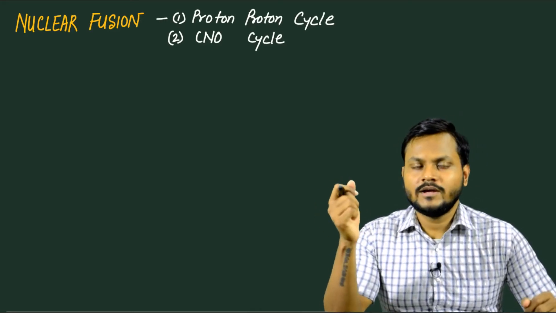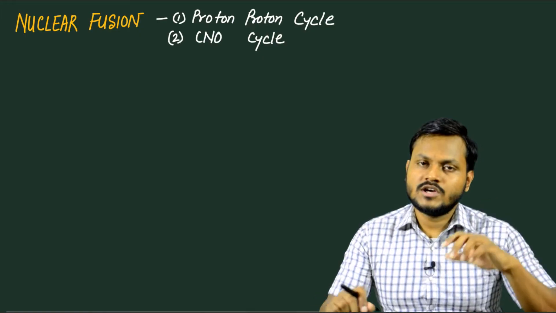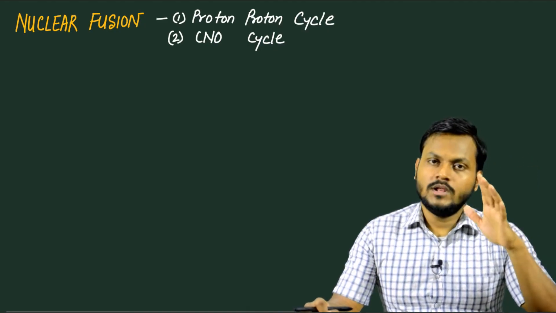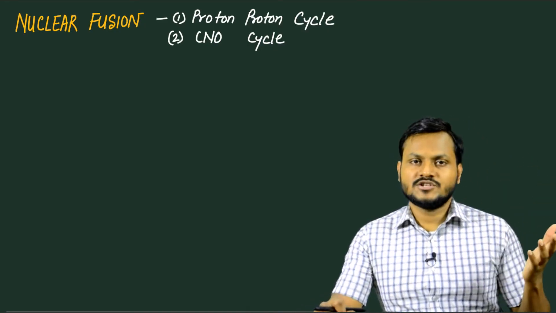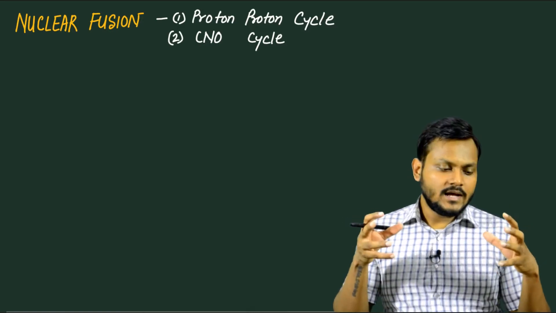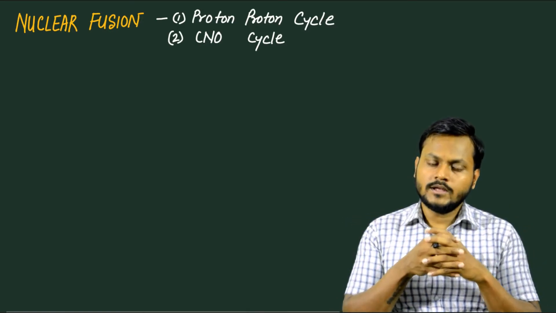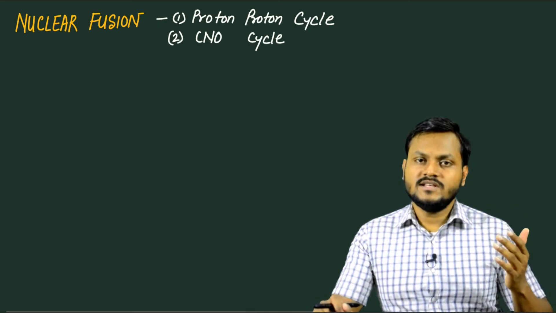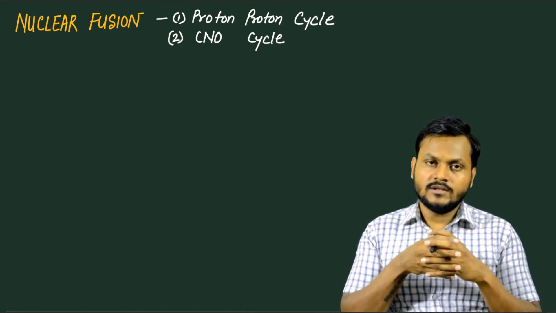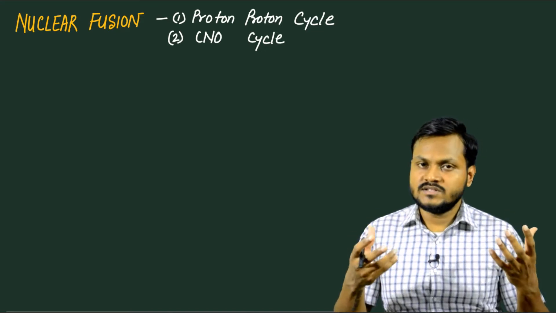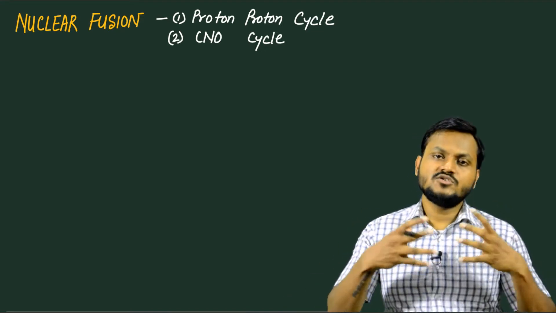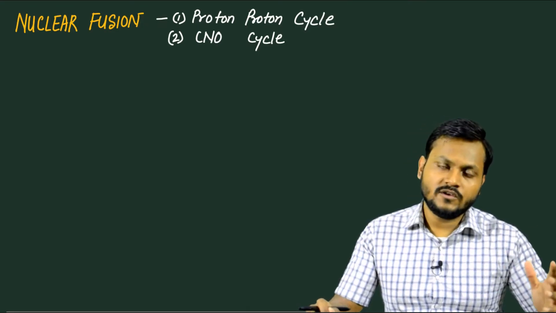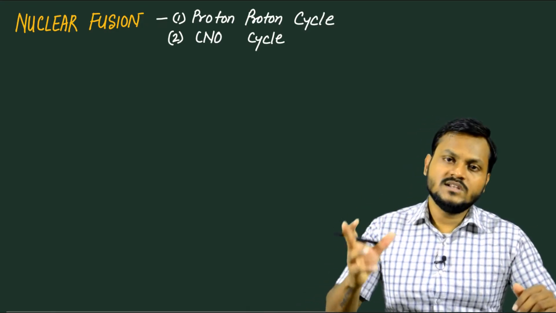In my previous video I talked about nuclear fission and nuclear fusion, which are two extremely energetic nuclear reactions. In this video I want to elaborate about nuclear fusion. Nuclear fusion is a nuclear reaction in which extremely tiny nuclei, under certain circumstances, come together — fuse together — to create a relatively larger nucleus, leading to the release of huge amounts of energy. Energy is released because combining small nuclei to create a larger nucleus with mass number less than around 56 leads to an increase in binding energy per nucleon and an increase in stability, as I discussed in detail in my previous video using the binding energy curve.